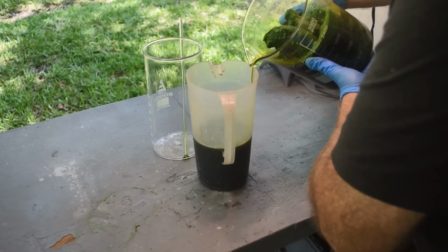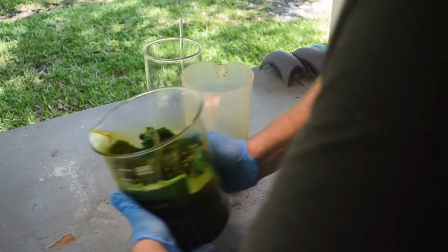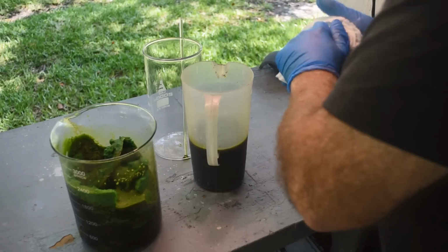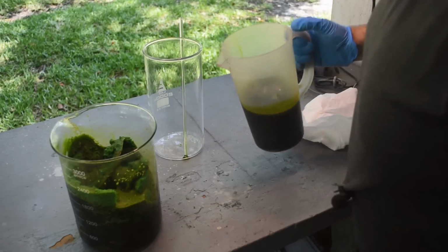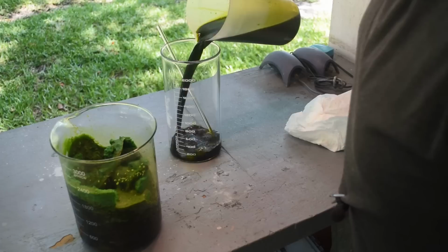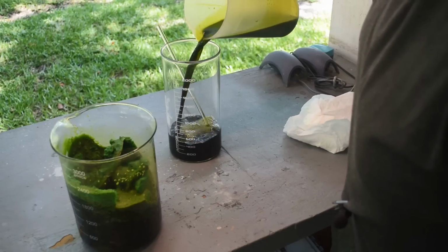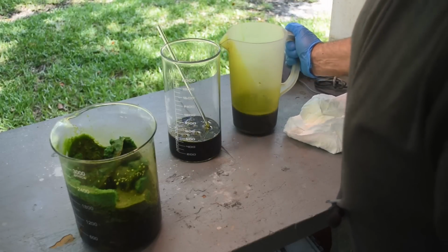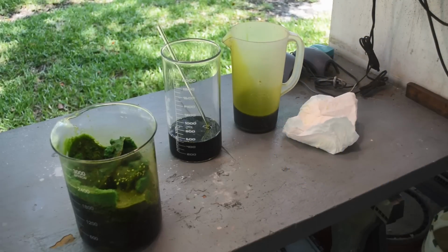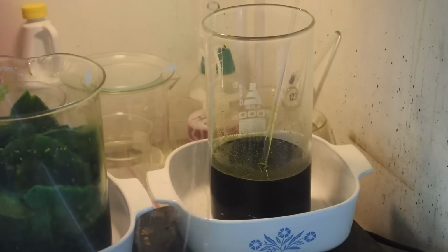Okay, that's a good start. Yeah, the bottom of that beaker's slippery. Okay, so let me put maybe half this liquid in here. That looks pretty good. We'll get this in the fume hood, and we'll try denoxing it and see what happens.